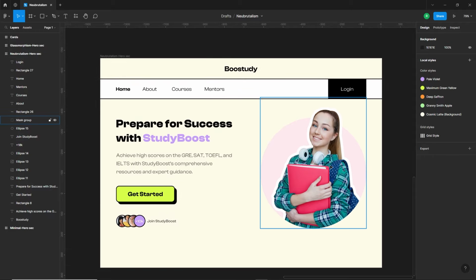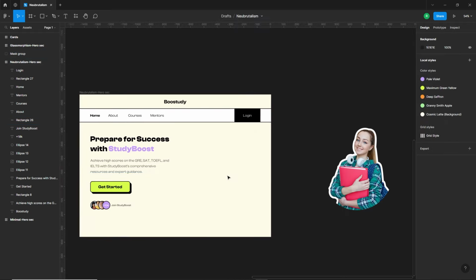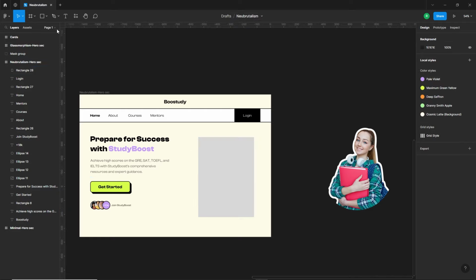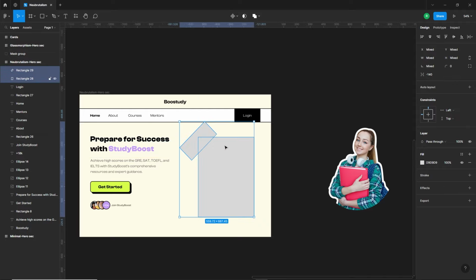Now it's time to edit this image according to this Neubrutalism style. The first thing that I would like to change is the background of this image. Instead of this circle, I will make a rectangle shape. I will select rectangle 2 and will draw a small rectangle like this. But this is just a simple rectangle. I want to cut it here to make it a little bit more interesting. For that, we'll create another small rectangle and we'll rotate it 45 degrees and place it right here. So select both rectangles and click on subtract selection.